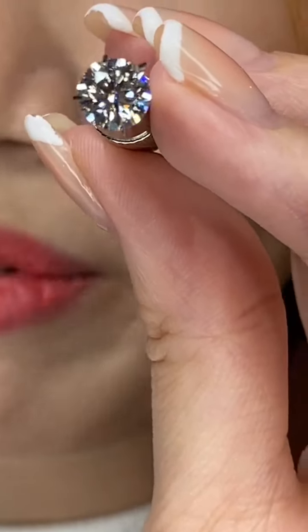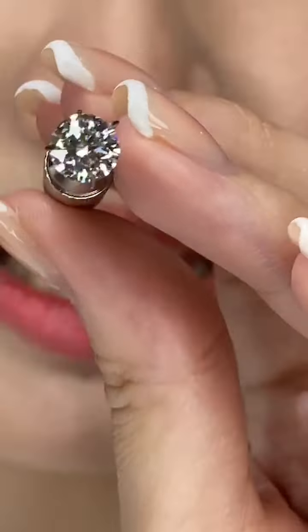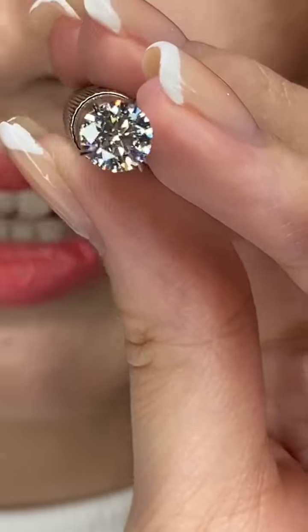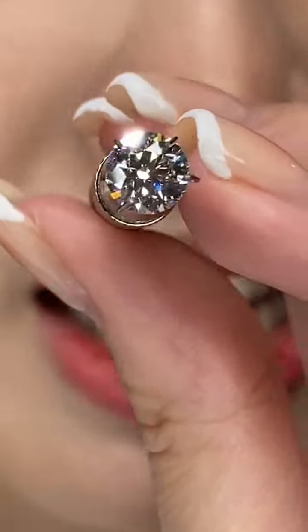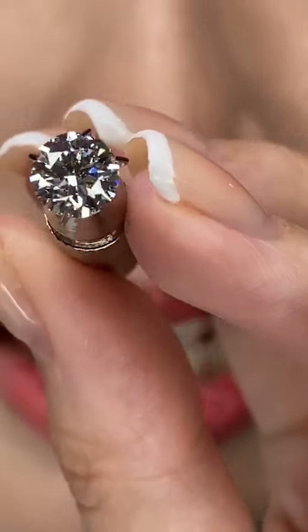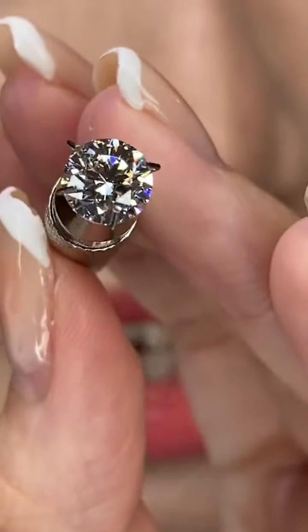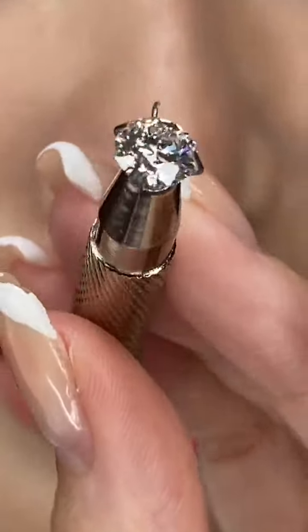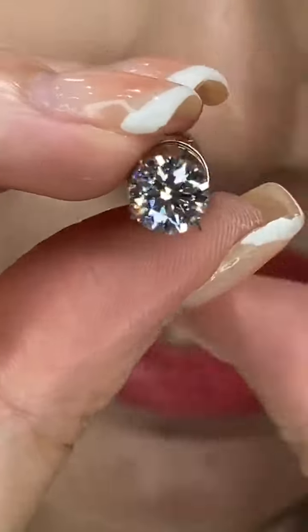Boleh compare dream cut with princess cut and cushion cut. Alright, I'll try and get if we have loose diamonds that are dream cut, princess cut and cushion cut as well. Yes, there are differences. I'll try and show them to you. Alright, so now I have the one here. This is a round, brilliant cut diamond. Really, really brilliant.